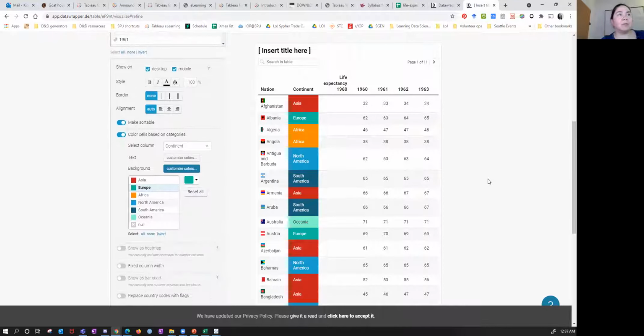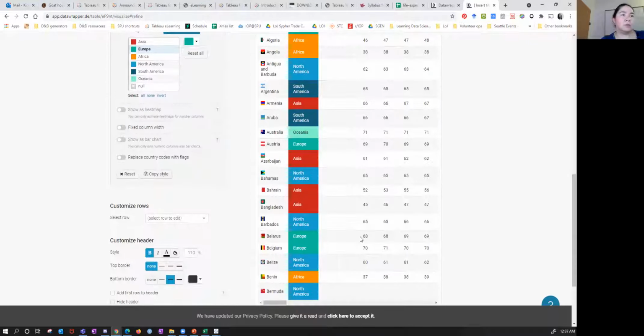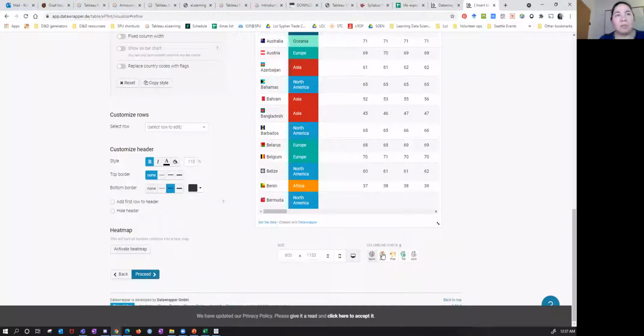But what Datawrapper does that is really cool is it's got a colorblind check feature. And not all programs have this type of thing. If you don't have this, what I tend to do, because I don't have color blindness, is squint at a thing to narrow my vision so that the colors are grayscale-ish.